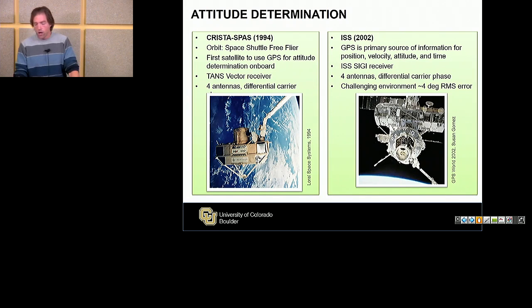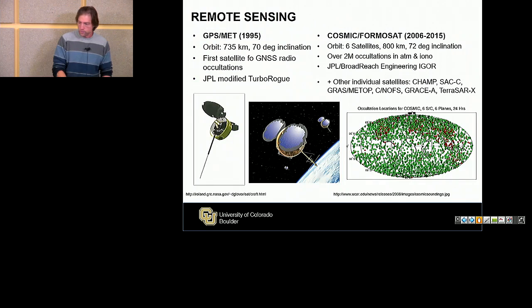Attitude determination, we talked about this before too. It's happening on the NOAA aircraft. We talked about how you're looking at reflections coming off the surface, but you can use attitude determination for GPS, two different missions. The ISS has a software receiver on it, and I gave you the raw data I have collected on the ISS, just because they have another data collection platform right there too. It's kind of fun to look at, and it's a tool you can use to play with some of these pieces.